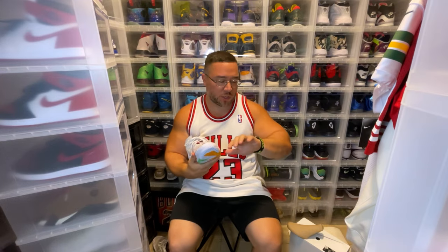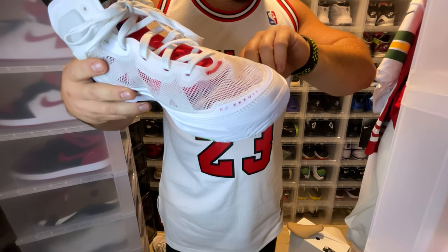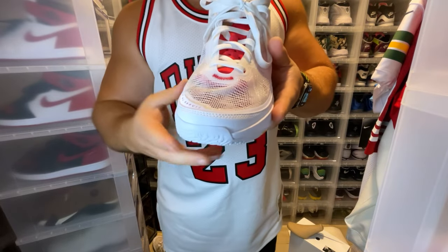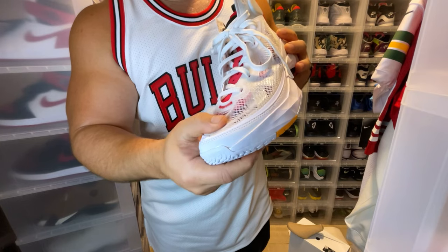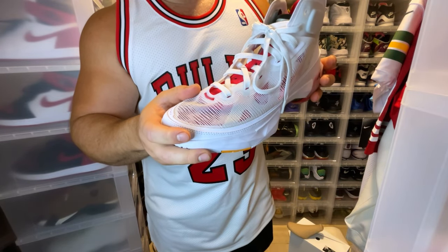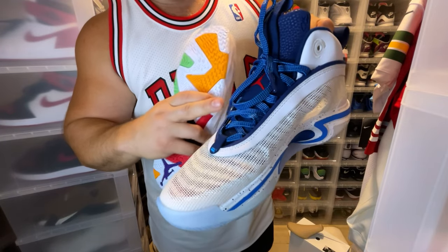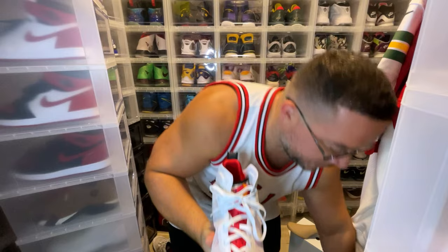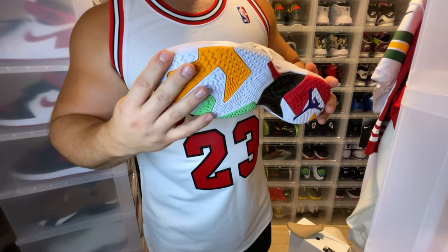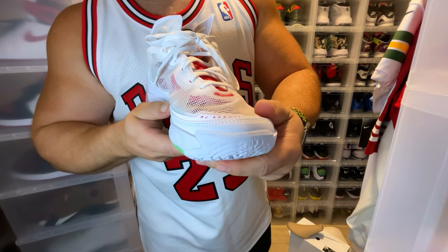Let's go over some little things on the 37. First, you have your AJ 37 on the tip of the toe — you can see that basket weave material, the leno weave is really nice. Laces come up, and you do have like a fuse around the laces — not my favorite material, especially because on the Jordan 36 they used leathers, patent leather, and suede. You also have a two and a three dot detail here.